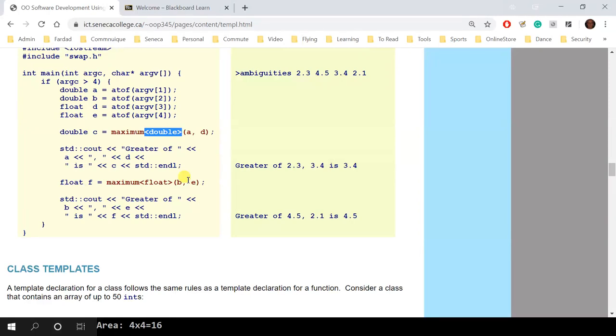So again, if you create templates that the compiler couldn't figure out, it's in a hierarchy of polymorphism. You're writing a template that accepts a figure, and you want to have a triangle, and a square, and a rectangle. And then the compiler doesn't know which one to call because they are within the same hierarchy of inheritance. If that's the case, no problem. Just write what you want, and that one's going to get called for you.